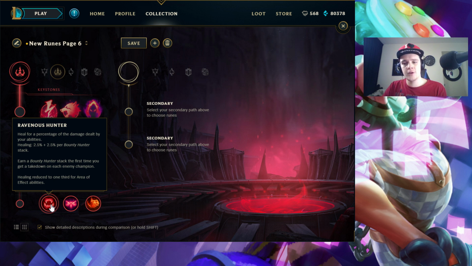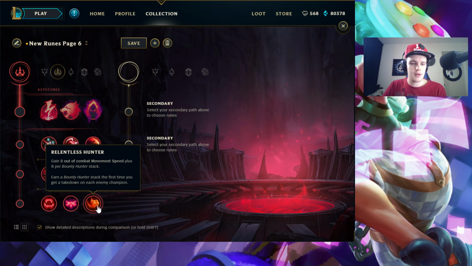That's the sustain you really want to have on a mage like Syndra, for example. But it's also very good on champions like Rengar, Kha'Zix, because it counts with their Q abilities, and it seems the most useful out of these, unless you're a Hecarim, of course, then this definitely is very useful to have that extra movement speed.